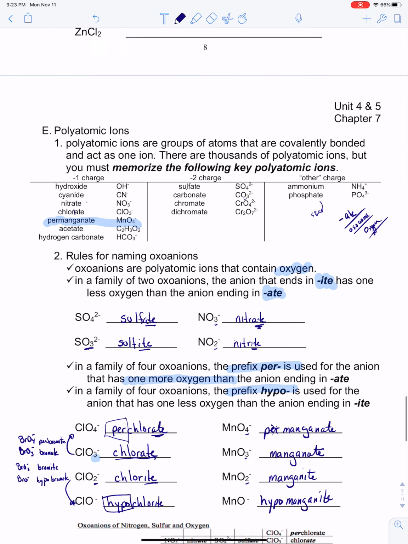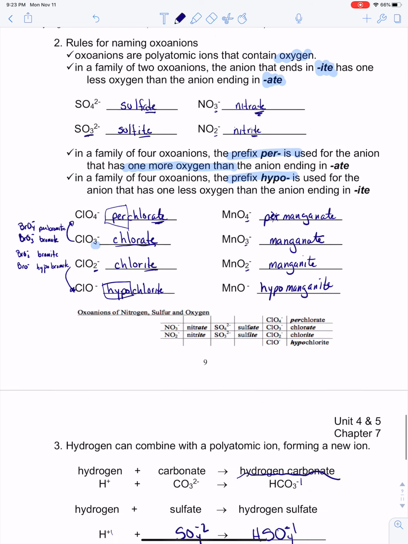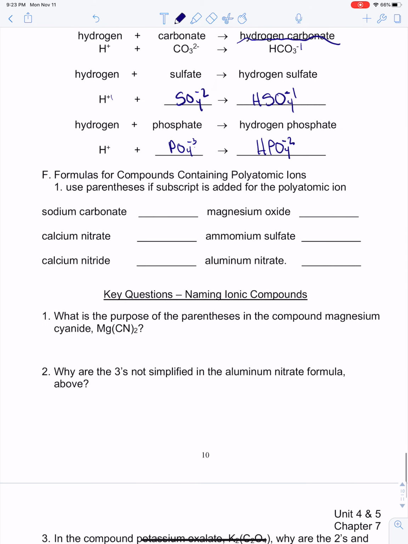So that's going to be the key idea here. You're going to need to know your polyatomic ions. Put a star next to that. Go back and memorize the tables so that we can actually begin the next video by showing how we would actually name the different compounds.